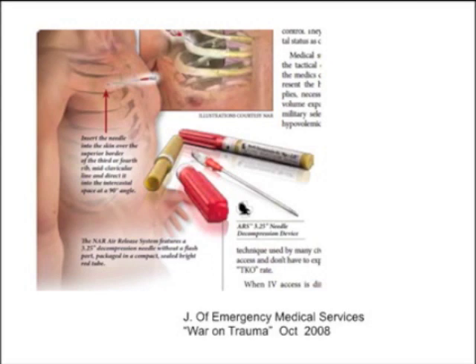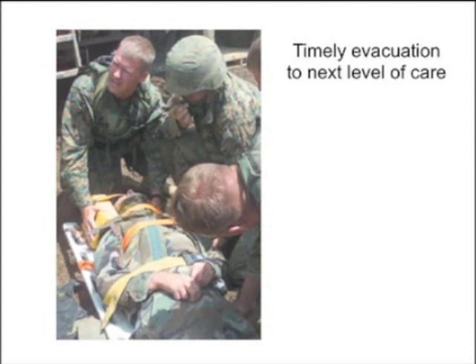A lot of these medics were civilian medics in their previous life, and they're very competitive for EMT jobs when they return to civilian life. What's also very important in bringing down fatality rates is timely evacuation to the next level of care. The golden hour after trauma is the time where you really have the opportunity to impact long-term outcome — primarily through hemostasis, effective oxygenation, airway maintenance, and fluid resuscitation.